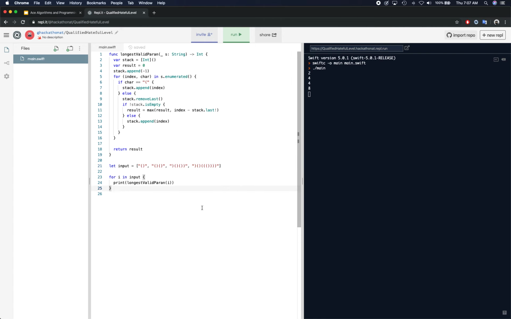So that is the solution for longest valid parentheses, or longest valid substring in a parentheses string, in a given string problem. Okay. And that's how you solve it using stacks. So hope that is actually clear. Go over the algorithm one more time and take a look at how each step is basically progressing.